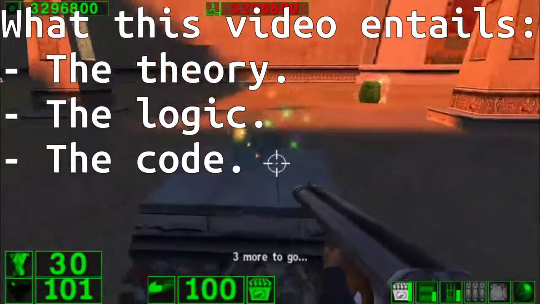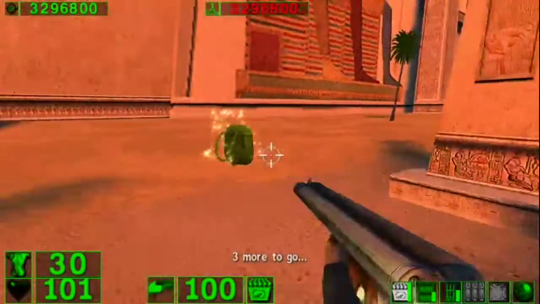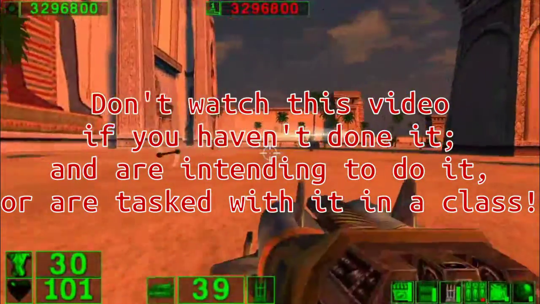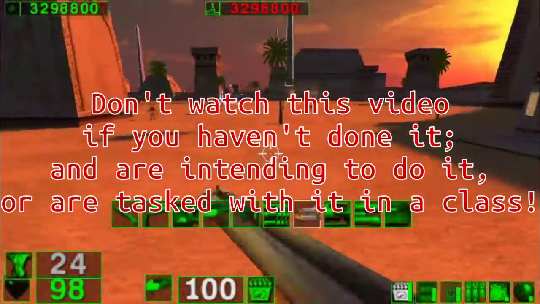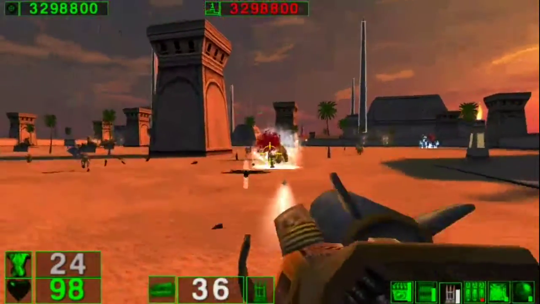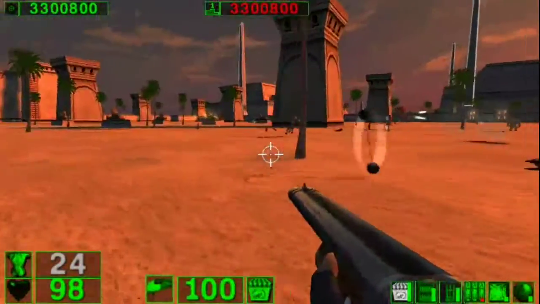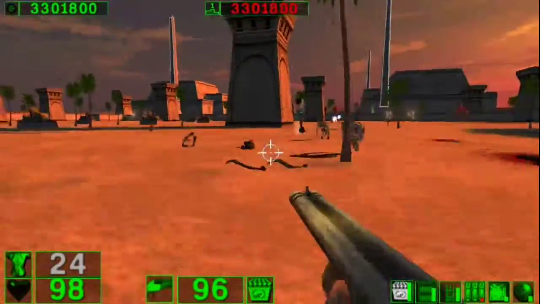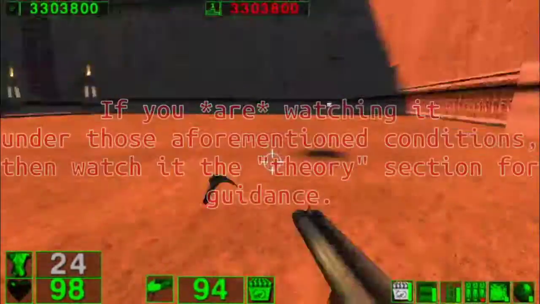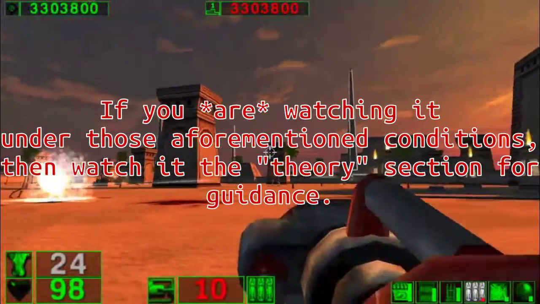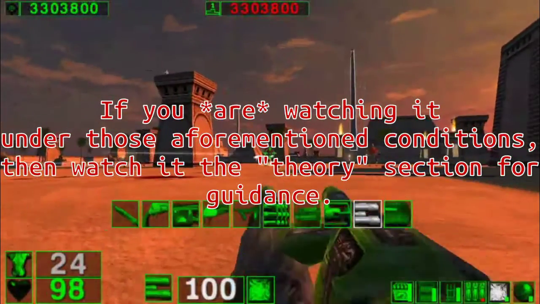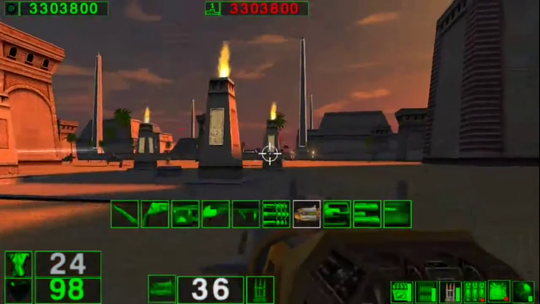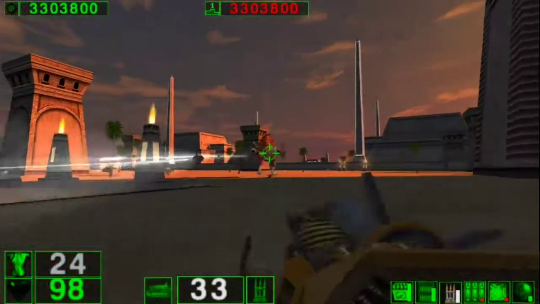code of the program. I should first preface this by making it clear this is not for people who haven't done it yet, and are also assigned to do it. Please do it yourself. You should learn, not cheat through it. You likely volunteered to learn how to do this, and then do it yourself, so put the effort in. The only exception is if you cannot figure out what you're supposed to be doing. Then I generally recommend watching only the theory behind it as a way for you to understand what you're supposed to do in the first place.